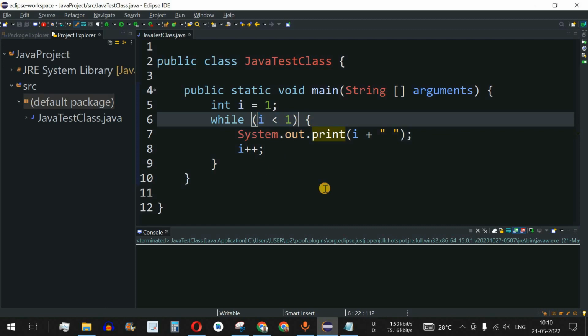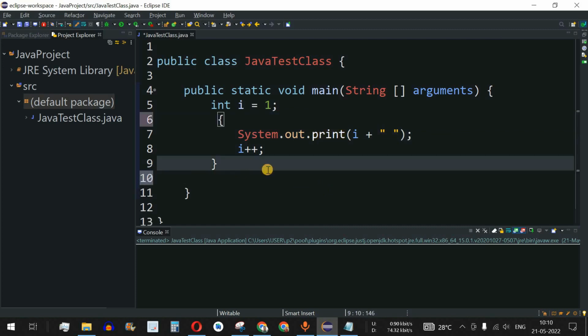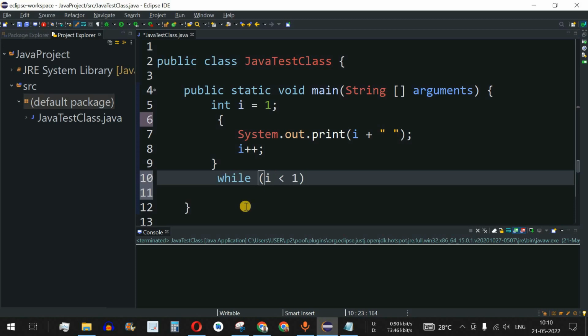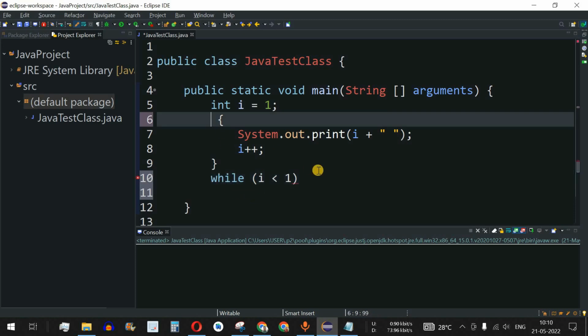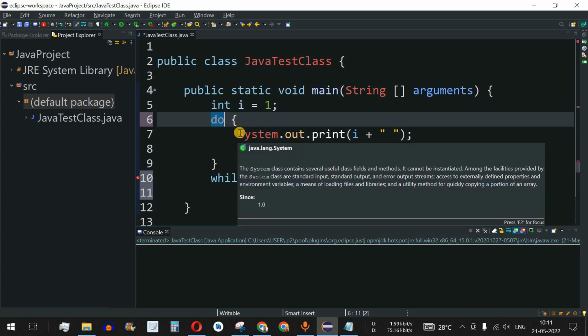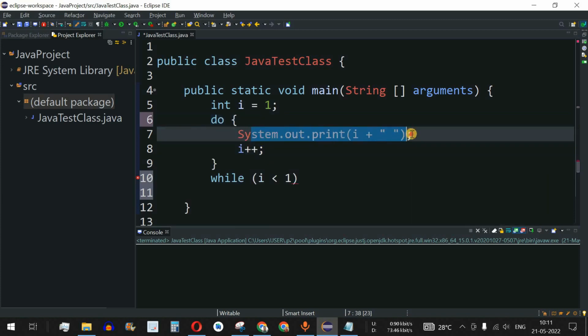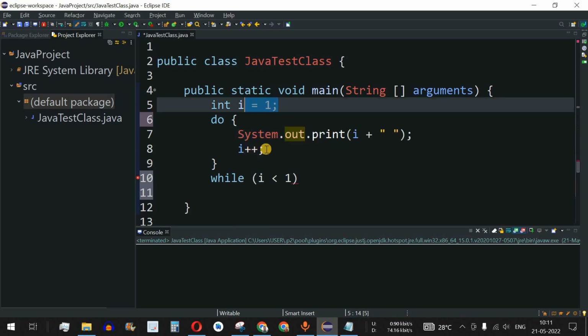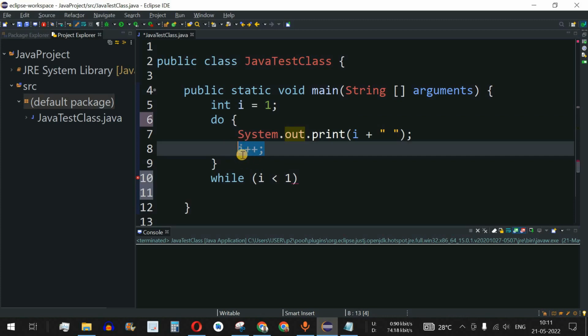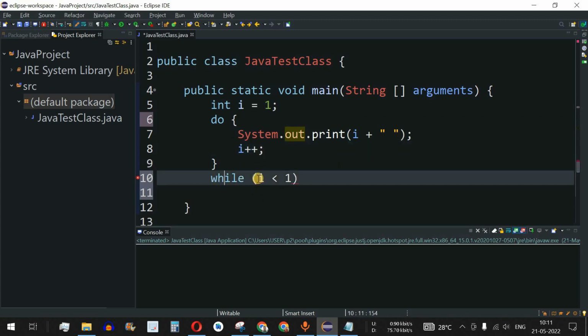So guys, what we will do is we will just cut this, and then after this block of code we will paste the while condition over here. So this is the way that we provide the do while loop, and before the block of code we have to provide the do keyword. So guys, what is happening over here? Do keyword will help the control flow go inside this block of code and execute this line of code, that is the value of I will get printed first, which is 1 right now, and then I++. So the value of I will become 2 now, and then it will be checked whether I is less than 1 using this while keyword.